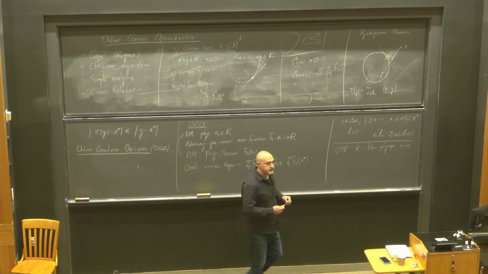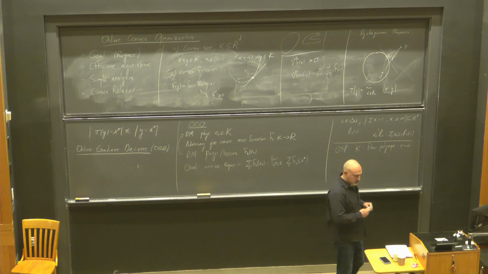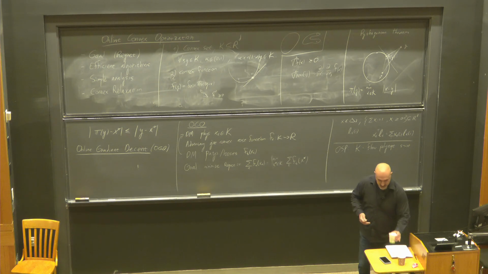Okay. Question? Why are we taking as our baseline a fixed element in the convex set instead of general vectors that depend on t? Yeah, very good question. Let me repeat it because I have a YouTube audience. The question is, why am I comparing to the best fixed point, x star, and not something that's changing, something even a bit more powerful?